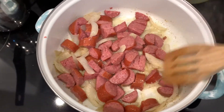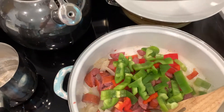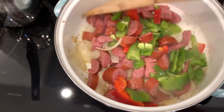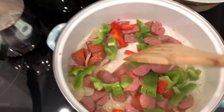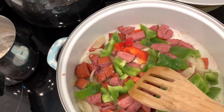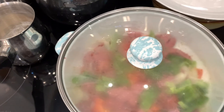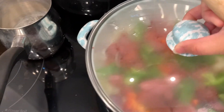Super easy. Let's grab the peppers and throw them in there. Those don't even have to be perfect, but look at all the colors. That's it, guys. And if you're scared and you think, oh my god, I'm gonna burn it — turn it off. Once you put the peppers in, just turn it off, put the lid on there, and just let it sweat out. And believe me, you're gonna love it.